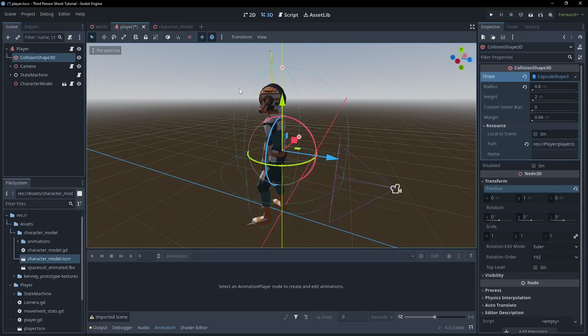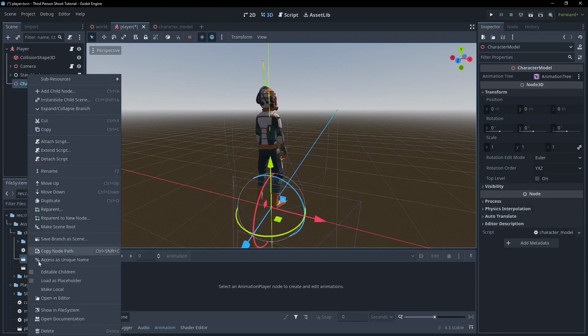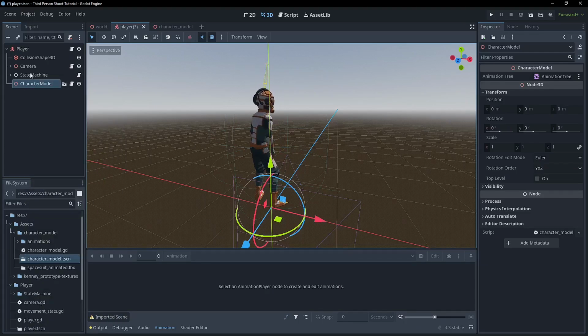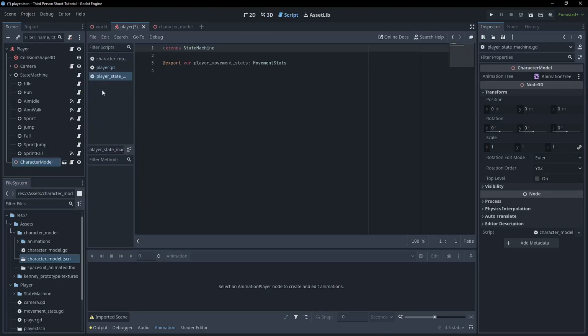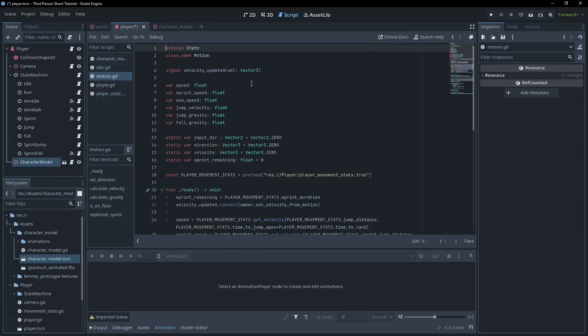Okay, so we've got a character, and do we want editable children? No, I think it's fine to leave it like that. But what we do want is an ability to emit a signal to that character model, which means we're going to need to set up some signals, and we're going to set them up in the motion script.